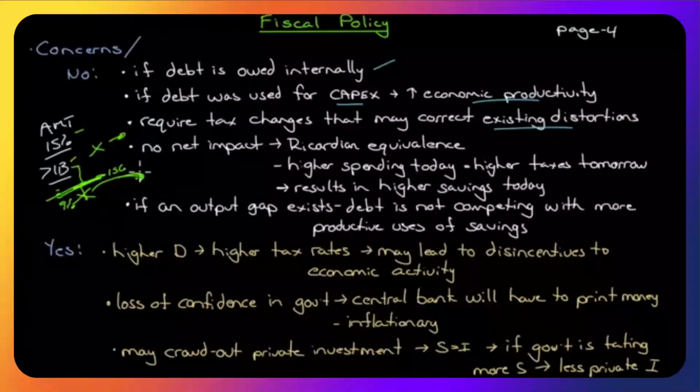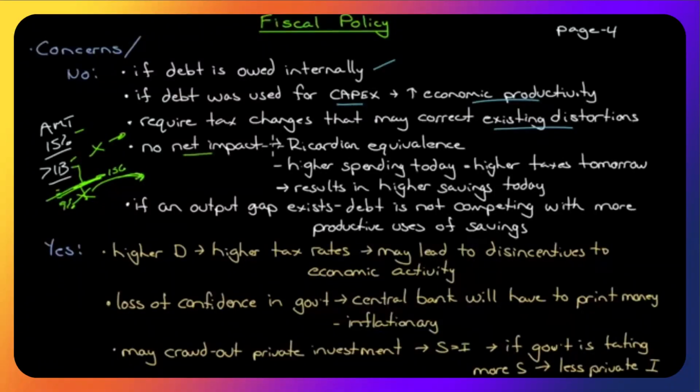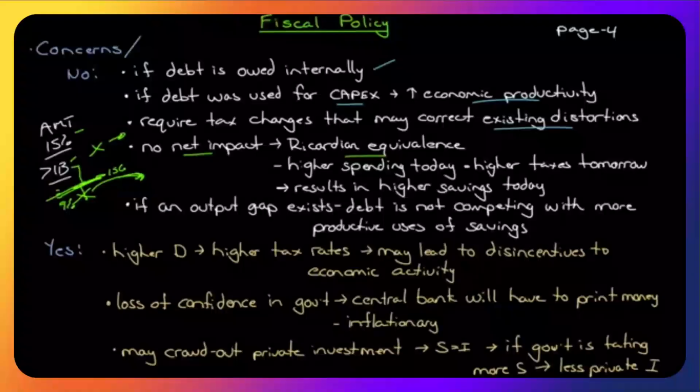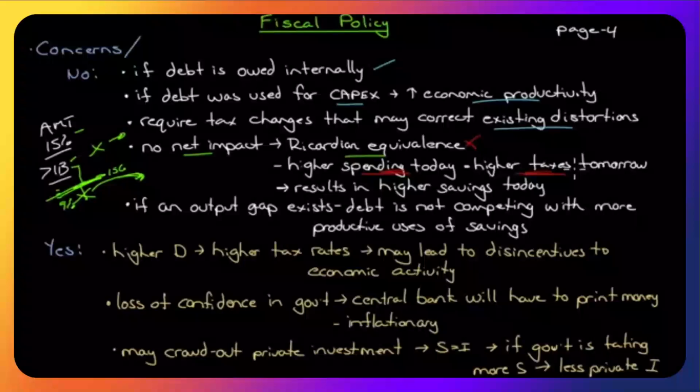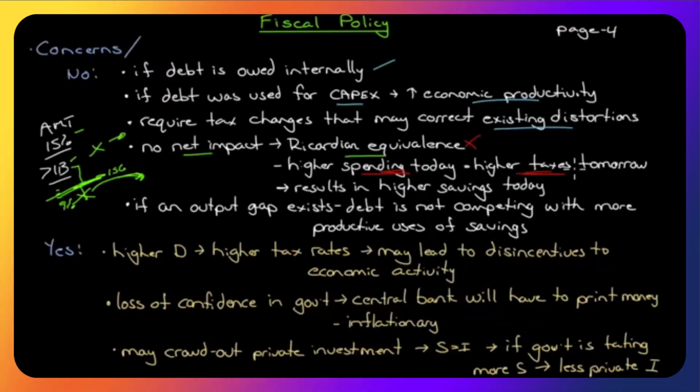I think that's fair. There's an argument that there is no net impact of debt, and this is based on the Ricardian equivalence, which I think is nice in theory, nice in math, but if we took an Aristotelian view of the world and described people as they are, this simply doesn't work. This is saying that a government that engages in higher spending today will produce higher taxes tomorrow, and the citizens will anticipate that, well, if you're spending this much today, you're only going to raise taxes on me in the future, hence I will save more today.